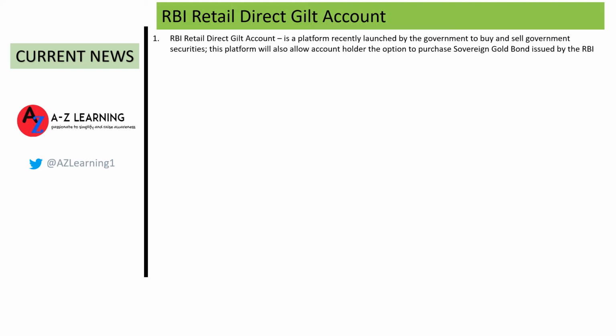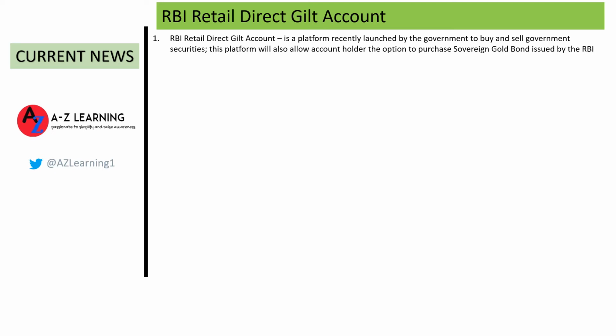This platform will also allow some of the other bonds, like the sovereign gold bond that RBI issues from time to time. So you will have the flexibility to use this account to buy those gold bonds also, as against currently, where a lot of people use their banks or their existing demat account to purchase those sovereign gold bonds issued by RBI from time to time. So hopefully what it is makes sense. It's simply an IT platform which allows you as a retail investor to directly buy or sell government securities or bonds that are issued by RBI.